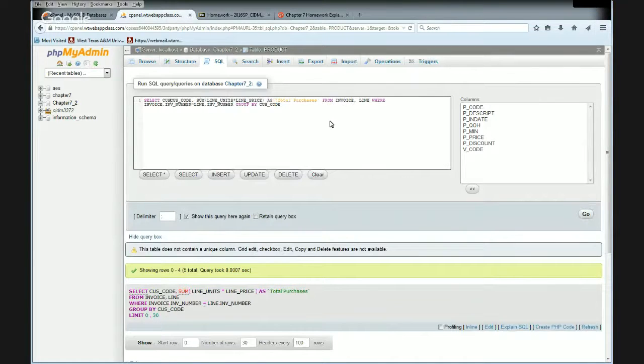So I'm going to say customer.cust_code, comma, cus balance, add customer here, and all right, let's see what that does.